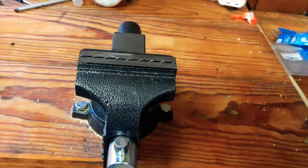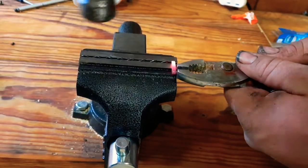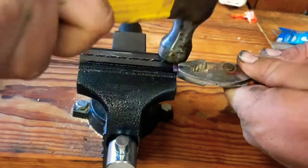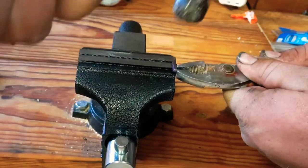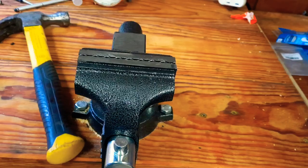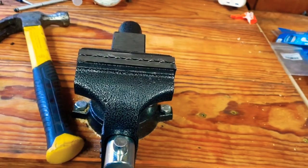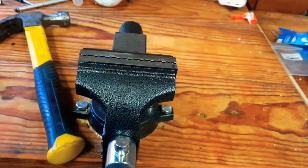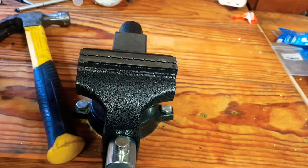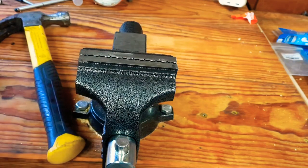Ready? Alright, here we go. Alright. Quench it. And let's get our measurement. Now I know we are hardening this every time we quench it, but we will go ahead and we will naturalize it once we get it to the length that we want.